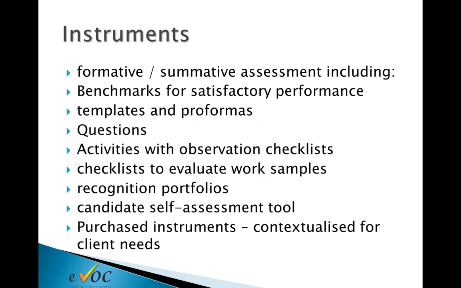Okay, you can use the instruments as a formative form of assessment, so we're checking for understanding as the course is progressing, or as a summative assessment, which means this is the final summation and we're gathering evidence to determine competency. We use benchmarks in these instruments. So for example, a benchmark would be the red text on the question tool, and then any assessor could pick up the benchmarks and determine if the question's been answered satisfactorily or not.